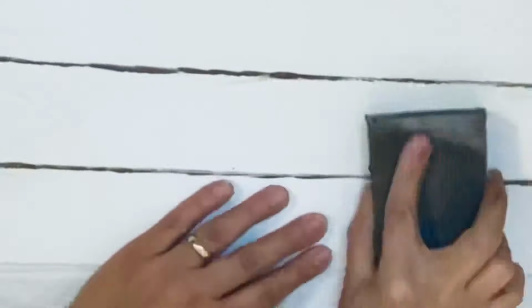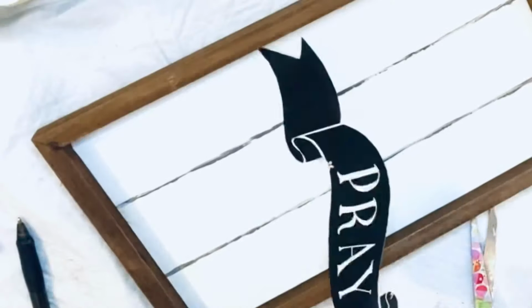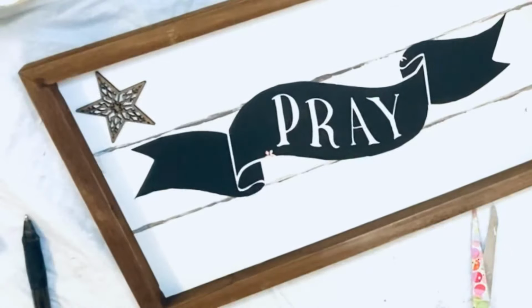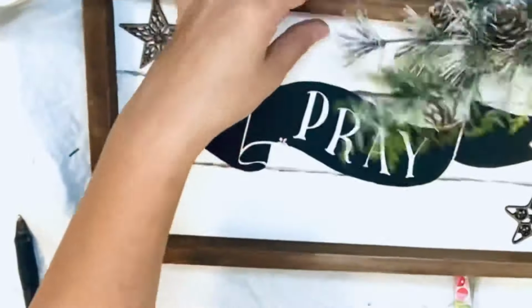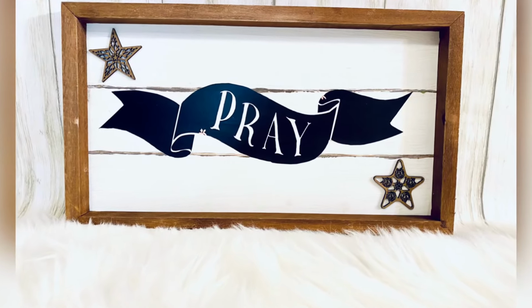And when all that is dry, I'm going to just sand it out. And that's it. I put that back. I'm going to cover that sign on the end, and I'm going to put one of those wall stickers from Dollar Tree. I decided to use that pray sticker just to remind everybody to pray. And I'm adding those wooden stars, also purchased from Dollar Tree. I'm putting one on the corners. And I'm thinking, should I add some greenery, but I decided to leave it plain. I covered the back as well, and that's it with our pray sign.